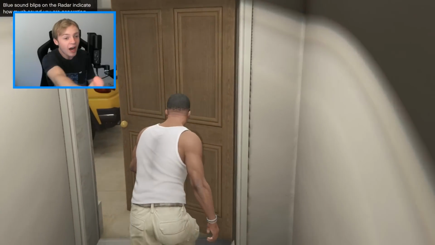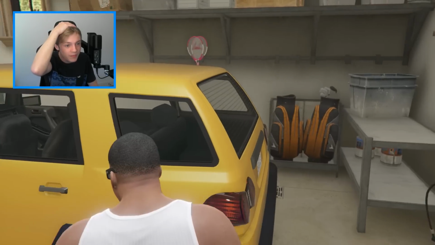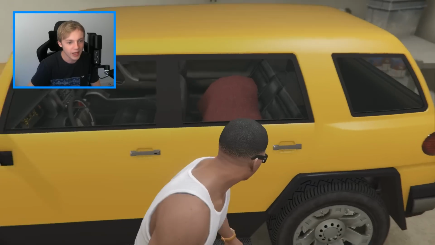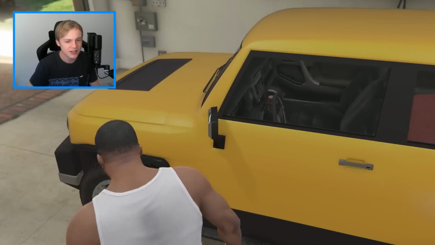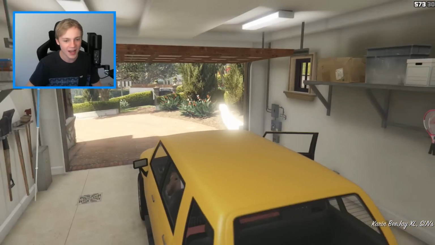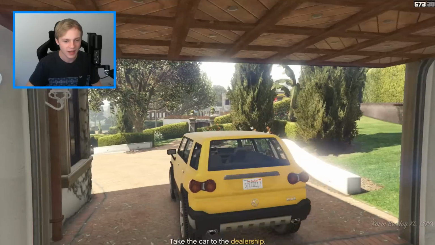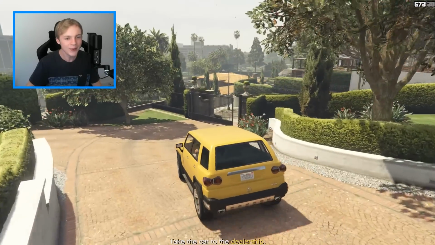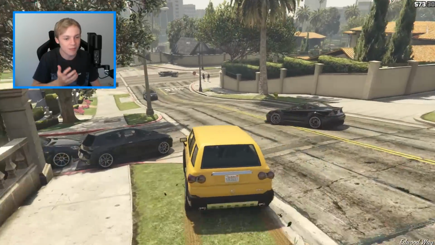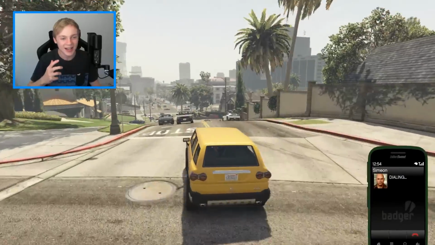Is the car there? The car is there! What? Wait, no, the car can't be here. We literally stopped Jimmy from buying the car. Did Simeon plant this? Did you put this here, Simeon? Let's get inside. Yeah, it's the exact same car, the exact same one. And it's still got Michael in the back of this car. How is this car here? It physically can't be here, guys, because we stopped Jimmy from buying this car. But it's still here. Oh my gosh.